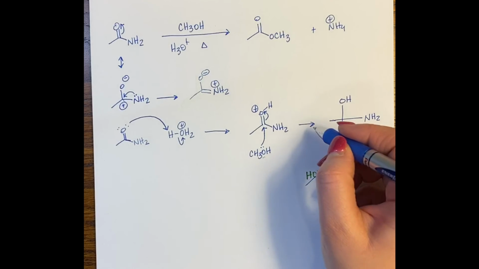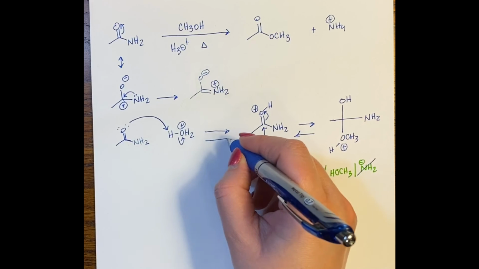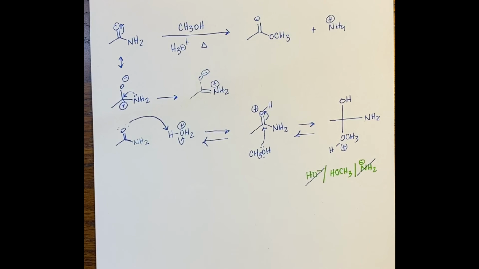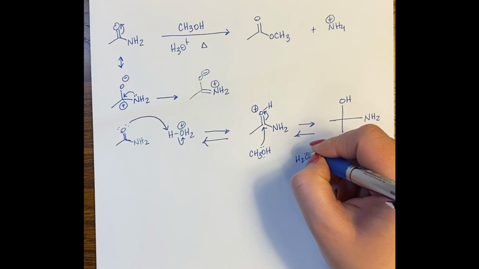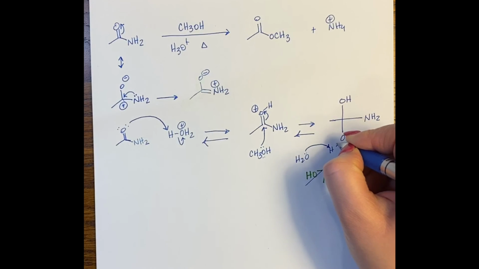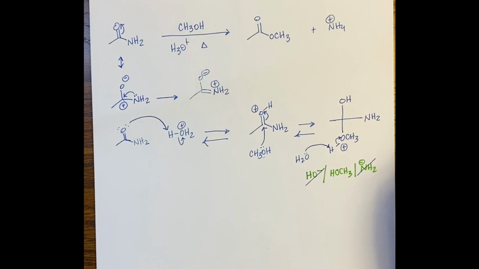And remember that all of these reactions are reversible. All of these reactions are going to be in equilibrium and driven by Le Chatelier's principle. So in order to keep this alcohol bonded at that tetrahedral intermediate, I need a base to come along and remove that proton. So I could use a base like a molecule of water to remove that proton, give the electrons to the oxygen, and that's going to then give me the next intermediate.